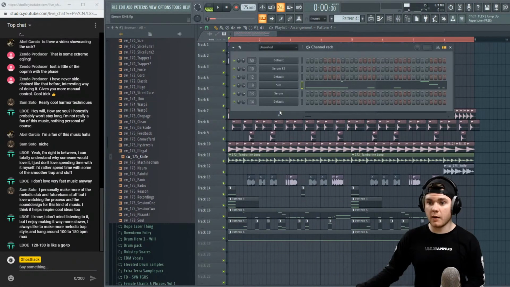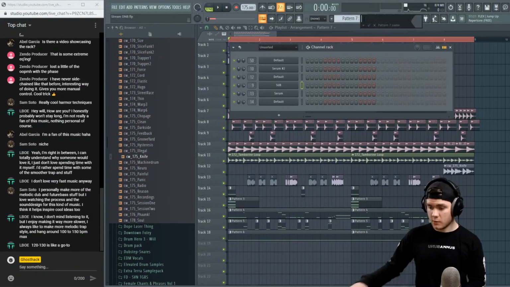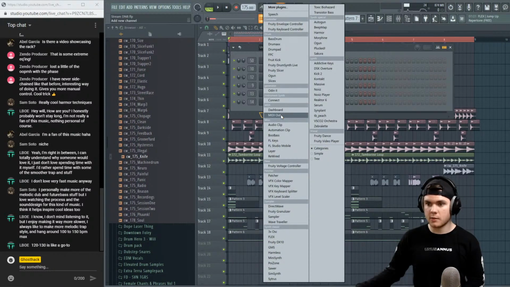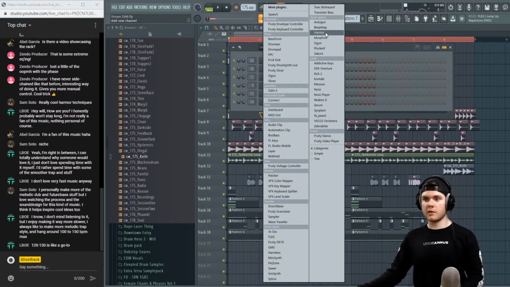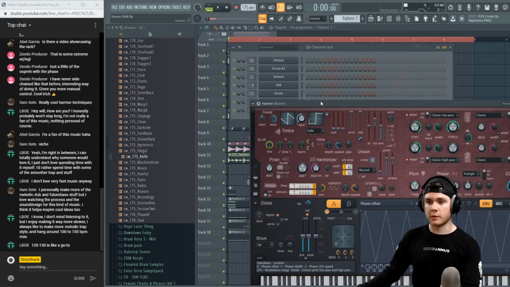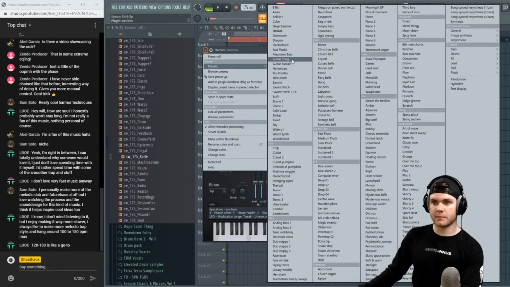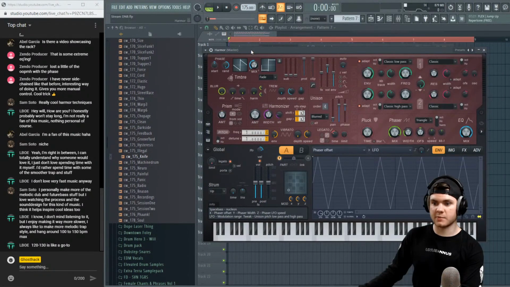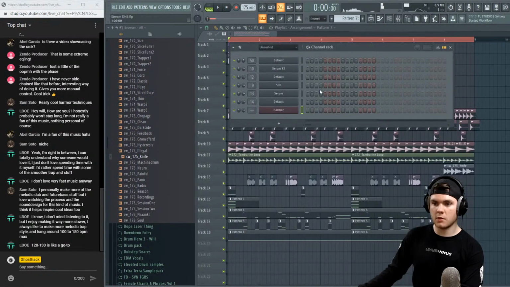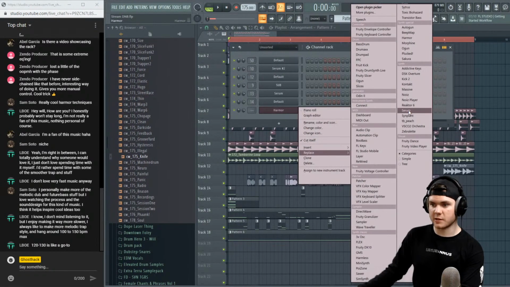Okay, so now I want to create plucks. Give me plucks, which I think, do I have plucks in Harmor? I keep using Harmor, but Harmor's really good for this kind of stuff. I don't know if I have any good plucks already in Harmor, as far as bass plucks go. But in that case, I might just use Serum.